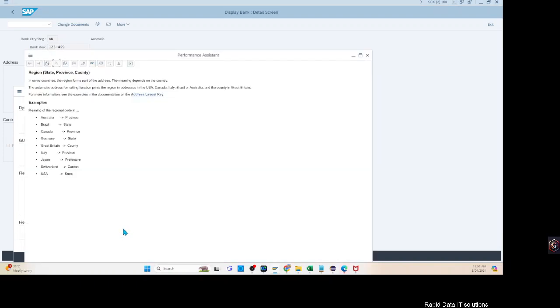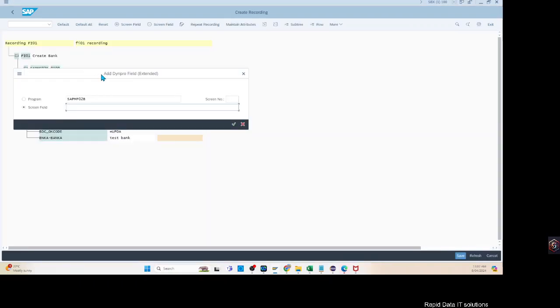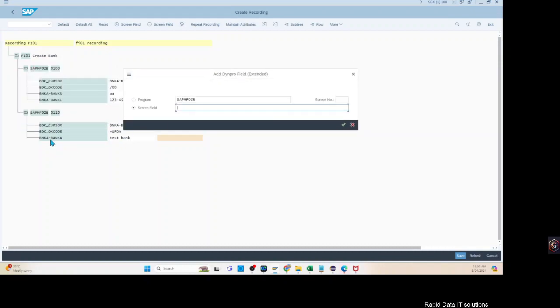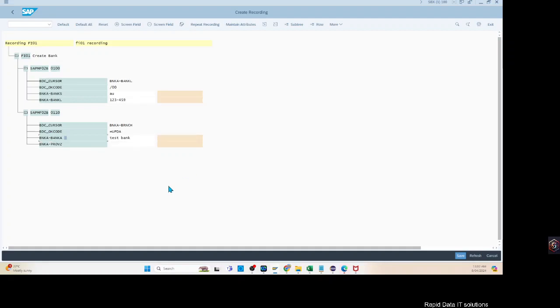So we know that's the field name, and as you can see here, BANKA BNK, BANK is the test bank description. So similar way we can add this field as this screen field, and you can have it here as well. And you can make these fields, so you click on default, and they will become the input fields to be uploaded from a file that you prepare into the LSMW later.